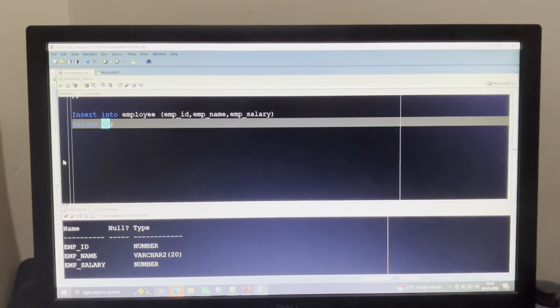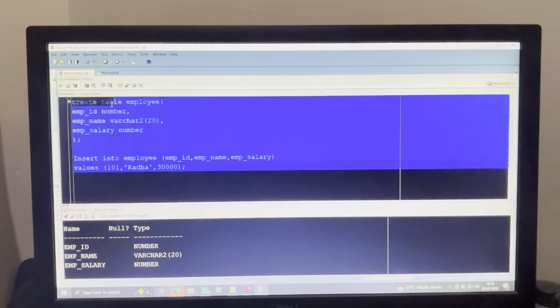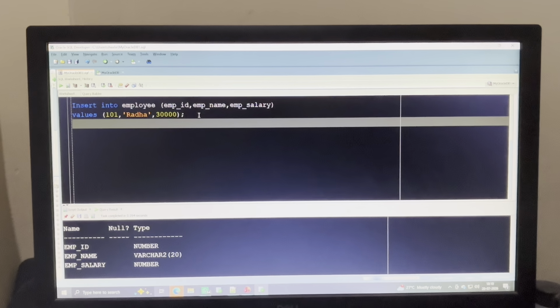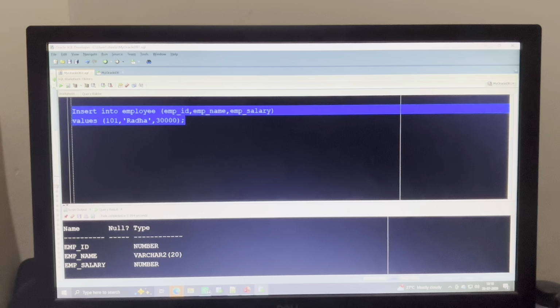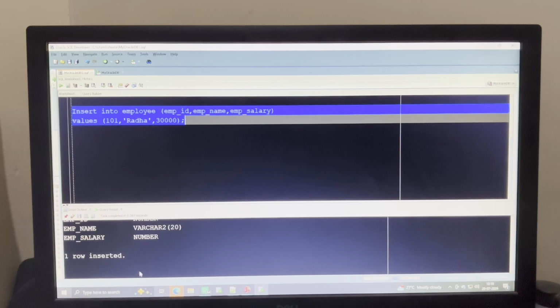For employee id I'll write 101, and employee name I'll give as Radha, and salary I'll give as 30,000. Now I'll select this insert statement and execute the query, and you can see here one row got inserted.